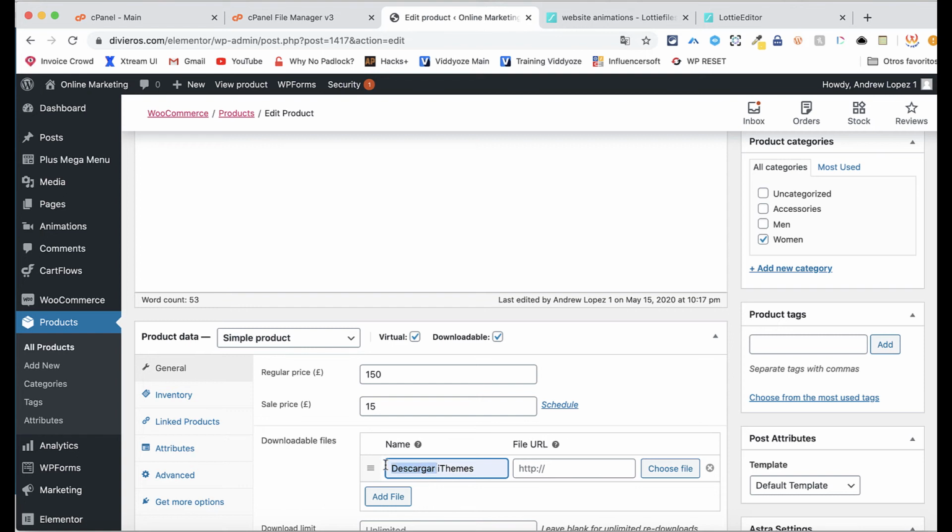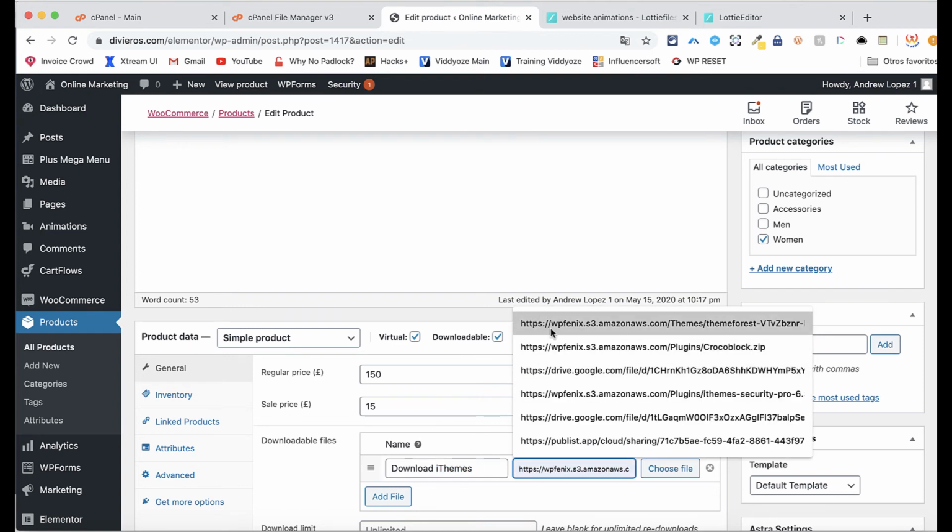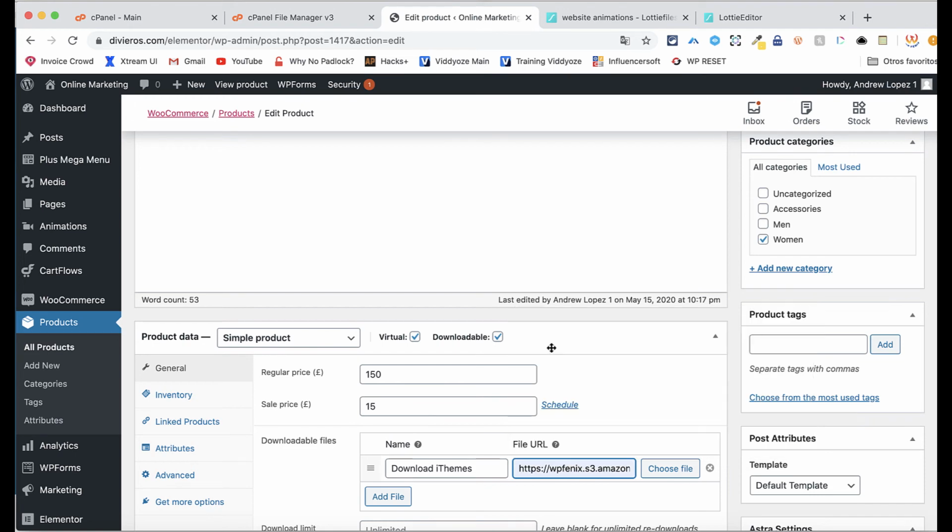Some stores, you don't really have to make it like this. Let's say you're trying to create an online store. What I'm trying to do now is just create a page where you can download files.